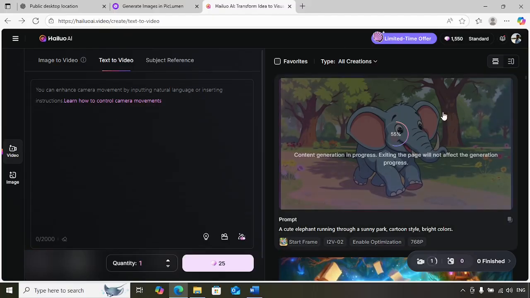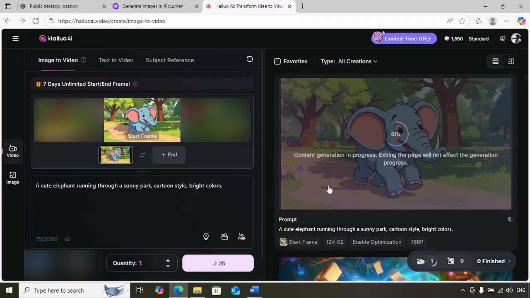Instead, if you like this image style, if you like the smile, if you upload that image, then it is going to improvise or create a video based upon the image that you have provided. So that is the best part about this. So it is always good to use image to video for generating beautiful videos.